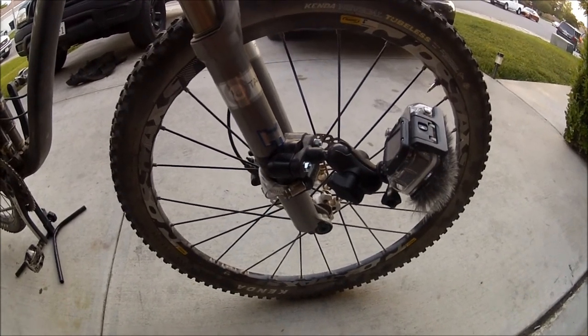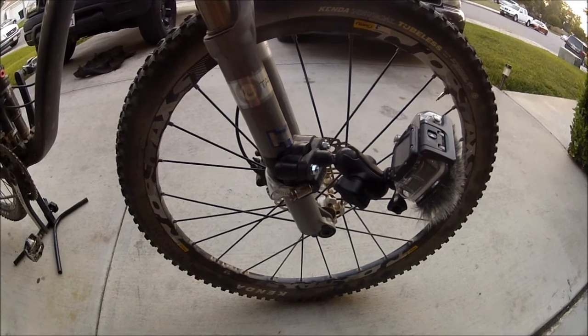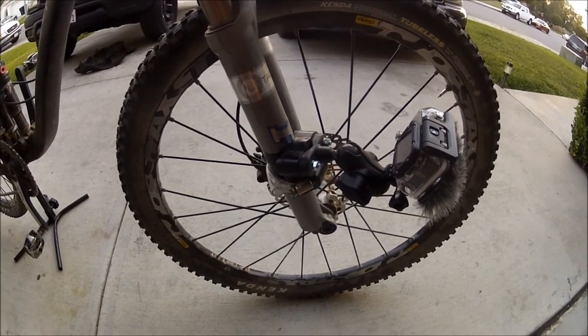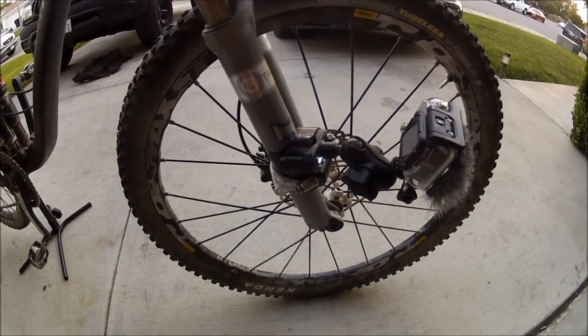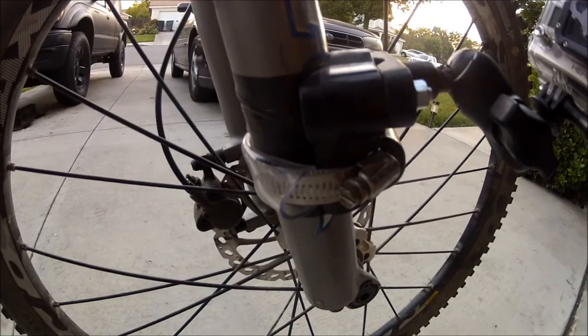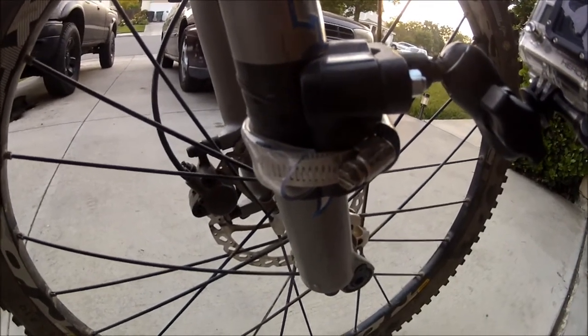Basically, this mount is set up to bolt to anything that's round, like a roll bar or a handlebar. In this case, obviously, I'm using my front fork. And the way it works, I'll try to get in close here, and later in the video, I'll actually take it off and show you how it looks off of the bike.